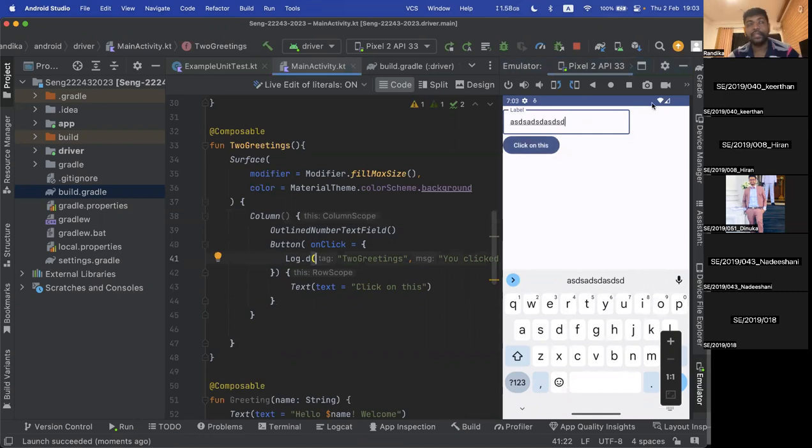So yeah, at least we know how to debug our code, if you get into an error, how you're going to resolve that. At least I'm not covering everything. It's impossible. Most of the time, these kinds of things, always follow the instructions which are given in the logcat or the error log.